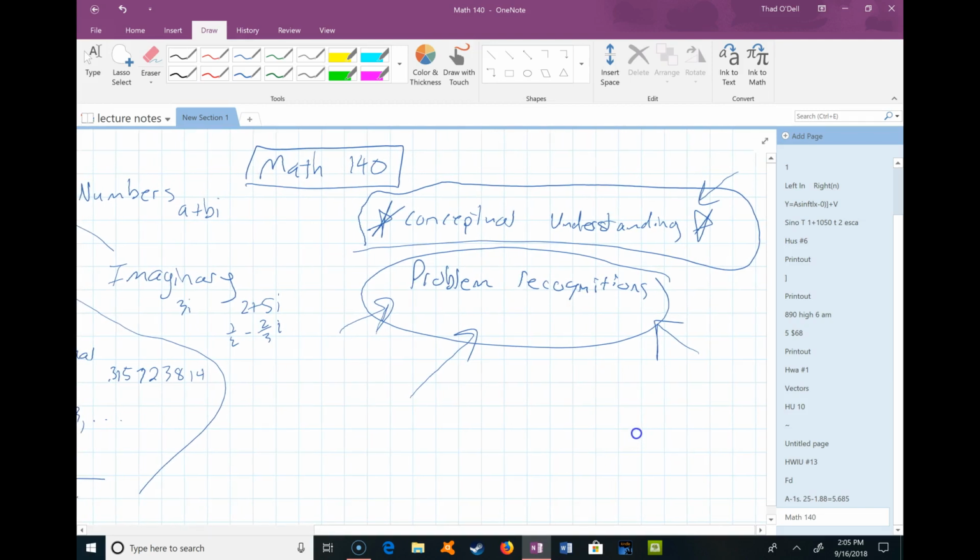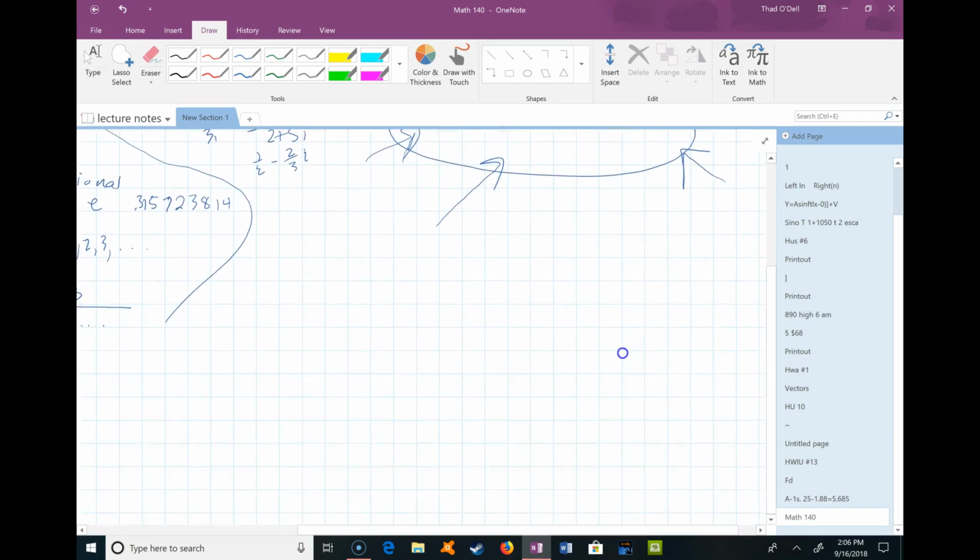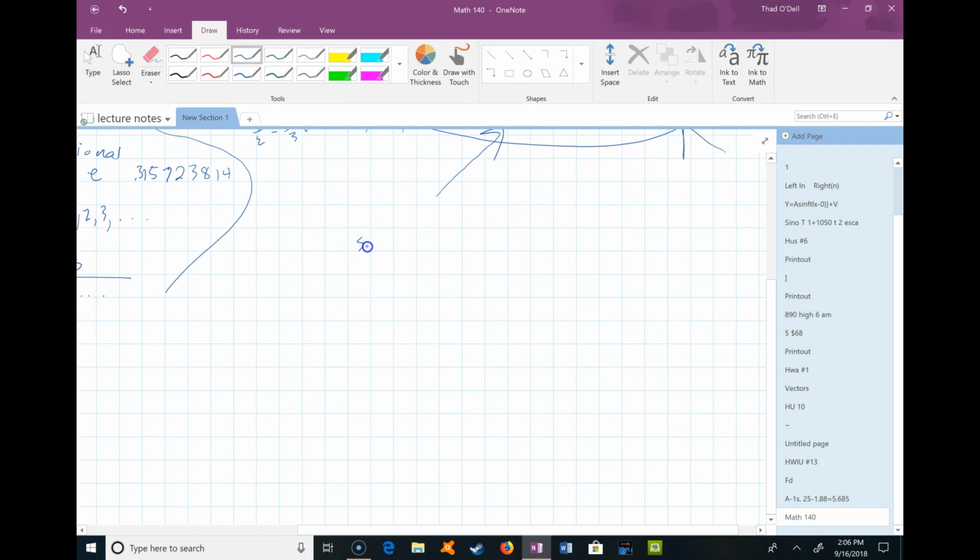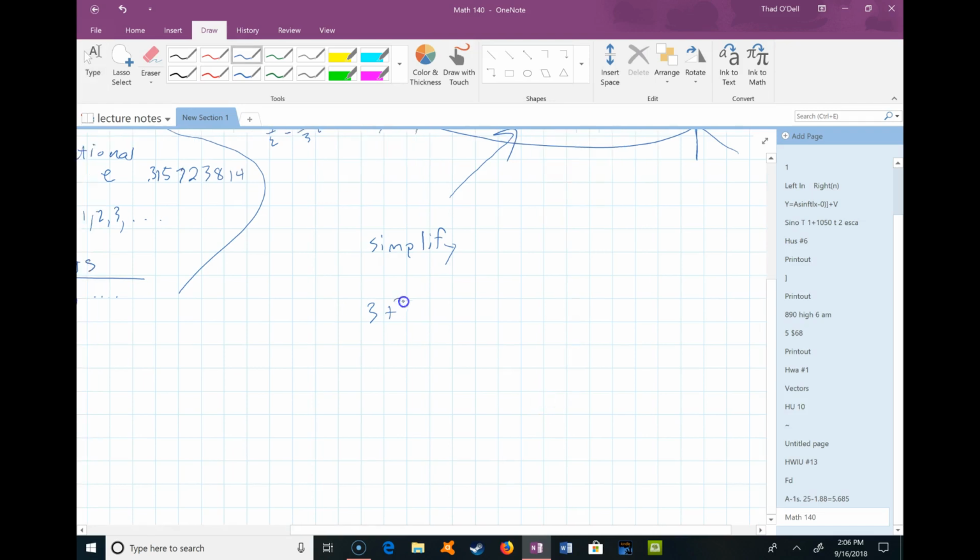Okay? So the other thing that we need to talk about vocabulary-wise is, I just said that in conceptual understanding, we read directions, and it's important to understand what the directions mean. So for example, the word simplify. That's often what you find in directions. So you might see a number or expression that looks like this. 3 plus 2 times 5 divided by 4, and we'll maybe put -3 in there or something like that.